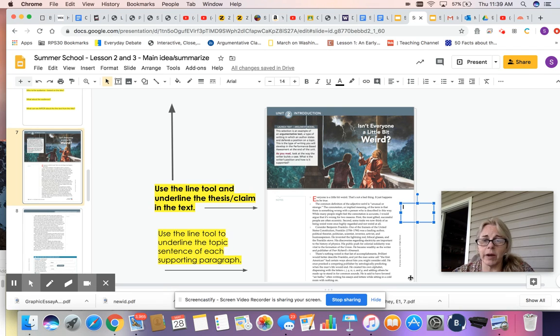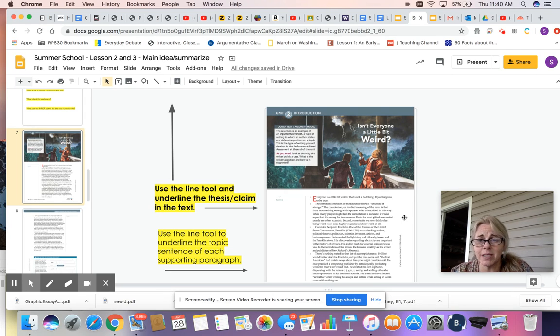So that's your job now, is to come in here, underline your thesis and your main idea of each paragraph, and insert a text box and write a little summary about each paragraph. And by a little summary, I literally mean one sentence or a phrase about what this paragraph is about. I want you to work on the skill of summarizing, being able to take an idea and condense it into strong words and a few words.